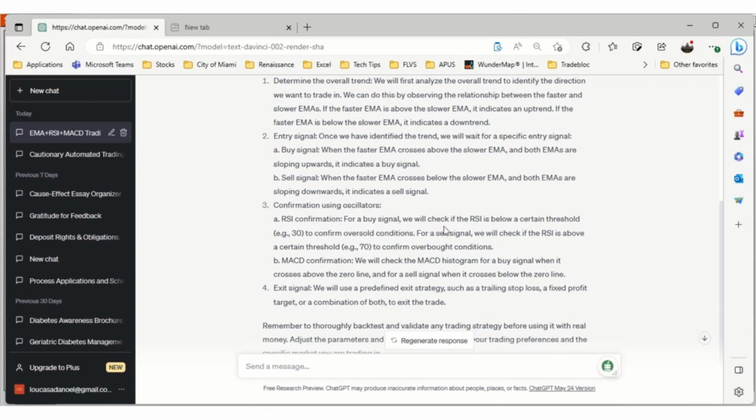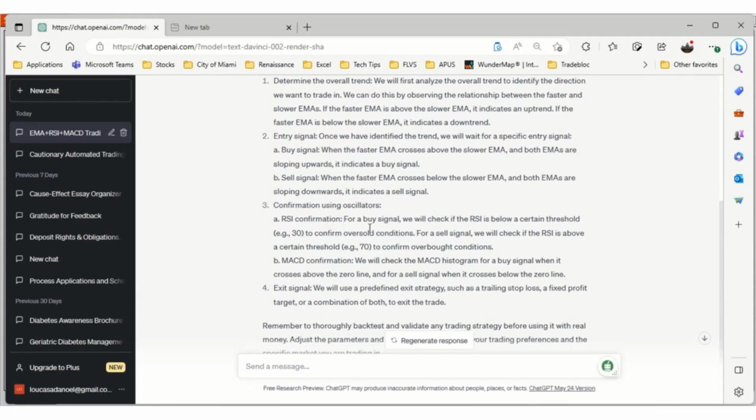For a buy signal, we will check the RSI is below a certain threshold to confirm an oversold condition. For a sell signal, we will check the RSI is above 70 to confirm an overbought condition. And then also the MACD: we'll check the MACD histogram, for a buy signal when it crosses the 0 line, and for a sell signal when it crosses below the 0 line. All right, so we got our conditions.